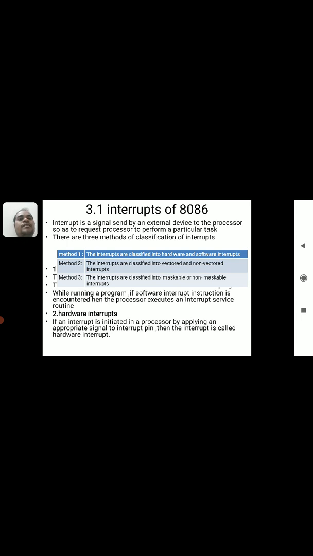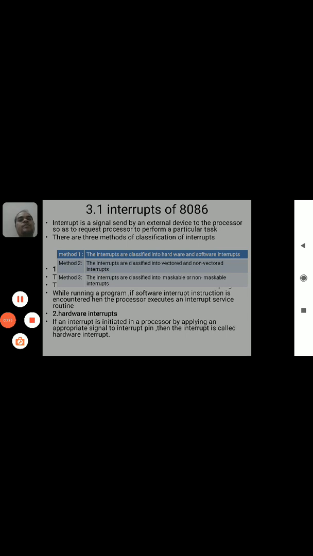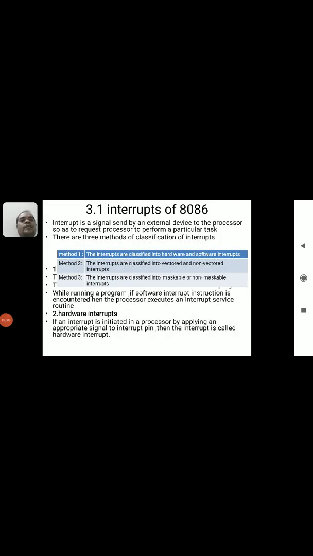Basically, an interrupt is a signal sent by an external device to the processor to request the processor to perform a particular task. So it is a disturbance signal, interrupting the normal execution of the program to perform a special task.